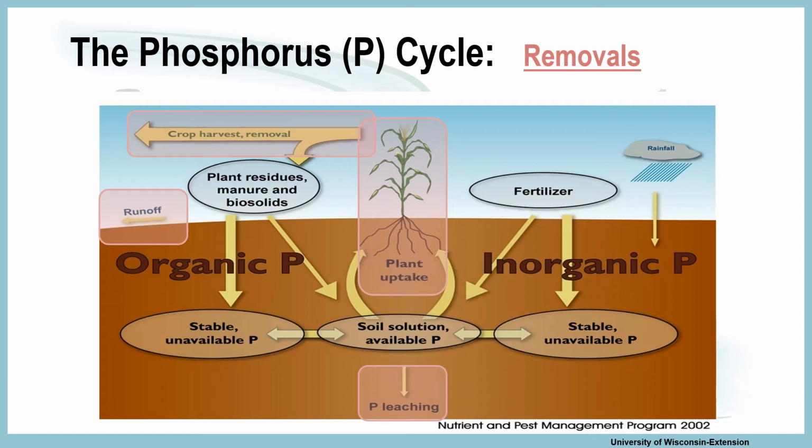In some areas, such as on very sandy soils, or soils with high organic matter content, or soils extremely high or saturated with phosphorus, phosphorus can move with water as it percolates down through the soil, a process called leaching. If the phosphorus leaches far enough, it could enter groundwater. If this groundwater recharges lakes and/or streams, groundwater flow could contribute phosphorus to surface water bodies. It should be noted that phosphorus leaching is relatively rare due to the ability for most soils to tightly hold phosphorus, which is a subject we'll talk about in the next slide.